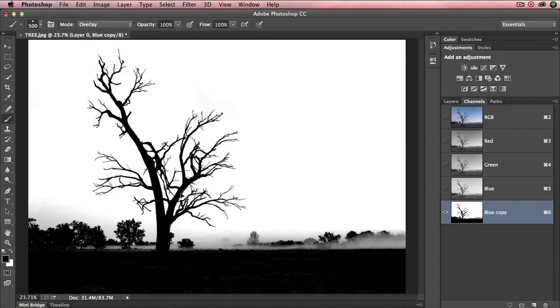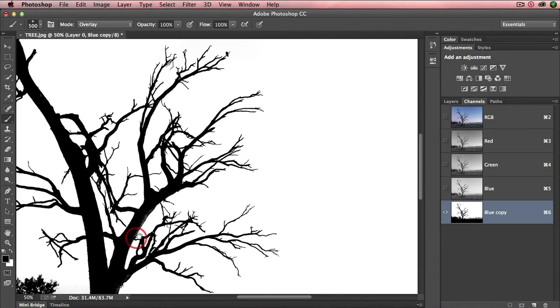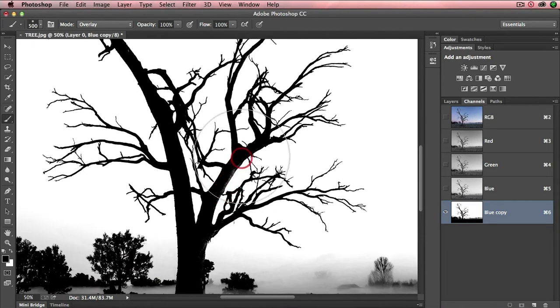I might just zoom in, Command plus or Control plus a couple of times, and then use the space bar to move that image in the preview window. Just going to use a slightly smaller brush, so again I'm using the open square bracket key to reduce the size of the brush. And now with black, overlay mode, 100%, I'm just going to go in and make those highlights on that tree perfectly black. Okay, and just going up and making sure all of those tree branches are very dark there.